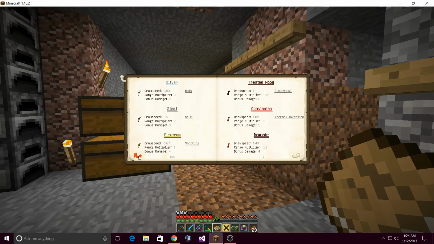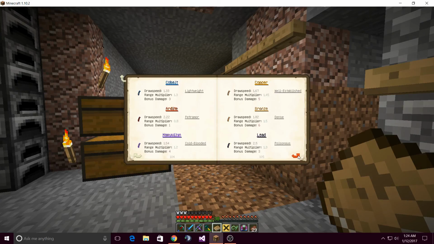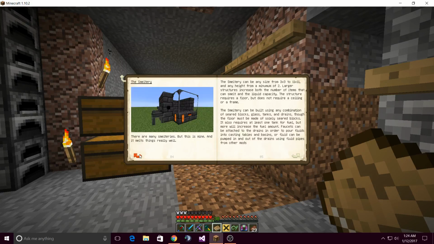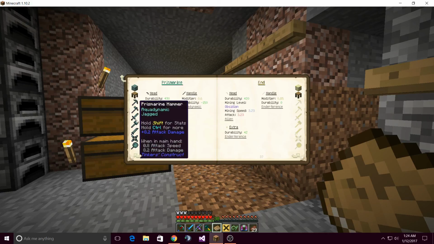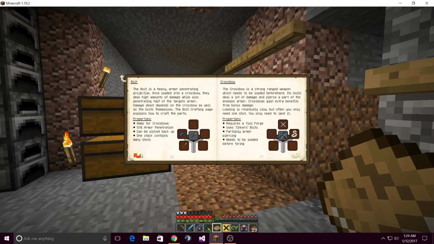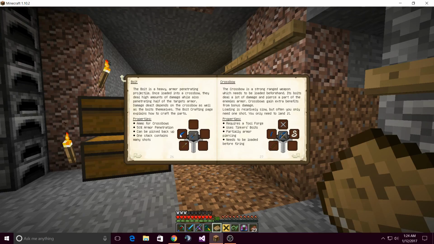So that's not what I wanted. Bow. I don't really know how this works. Kind of keep going through until we see what we want. Where are the bolts? Oh, bolts. The bolt is a heavy ammo. Once loaded in the crossbow, they deal high amounts of damage. Like, how do you make the bolt? As well as the bolts, the bolt's crafting page explains how to craft the parts. Where's the bolt crafting page?